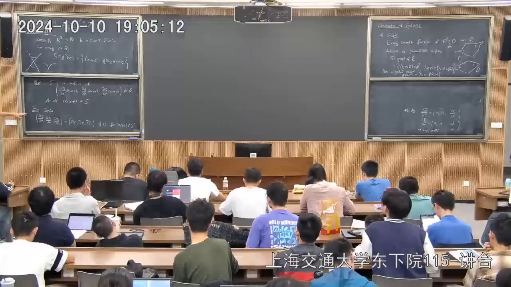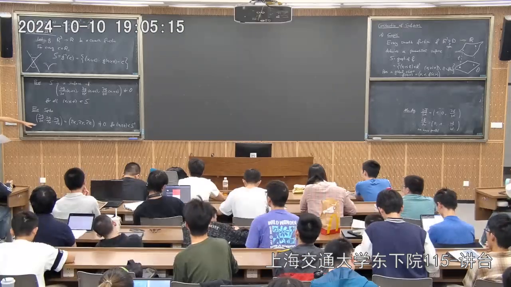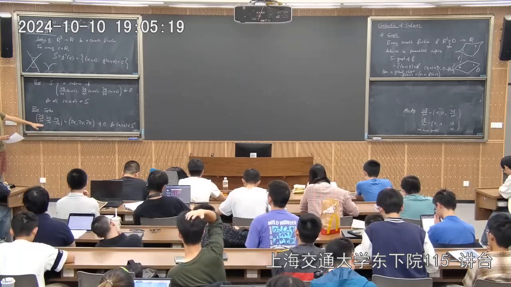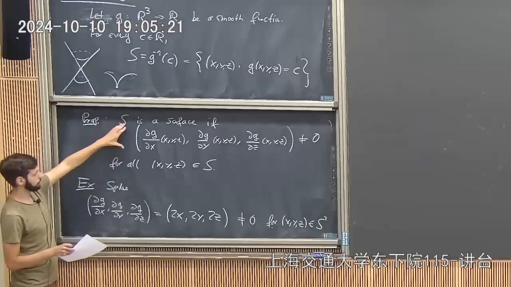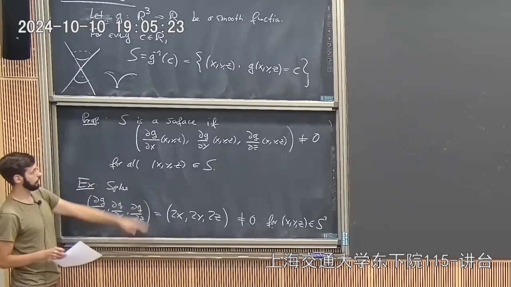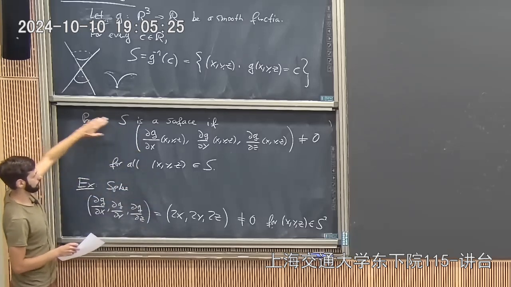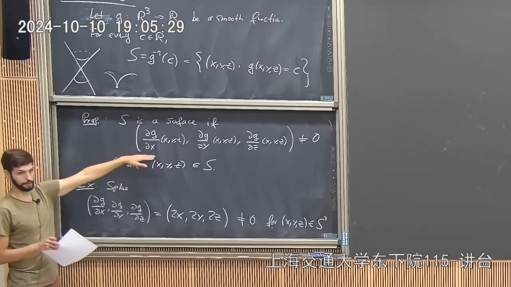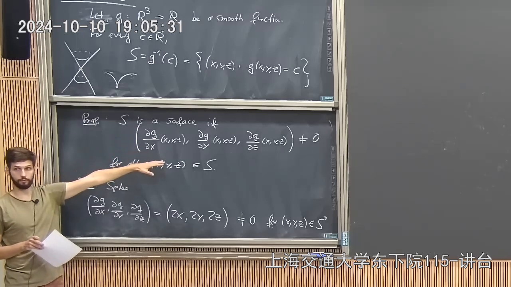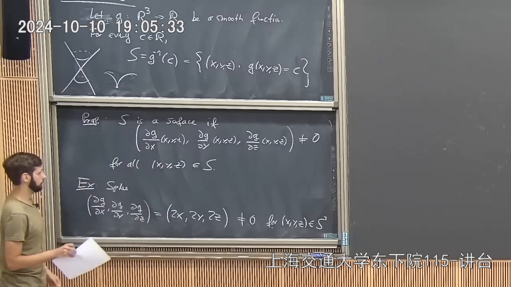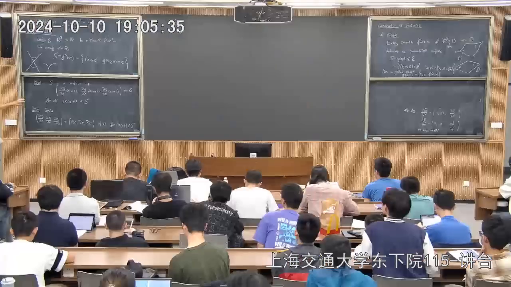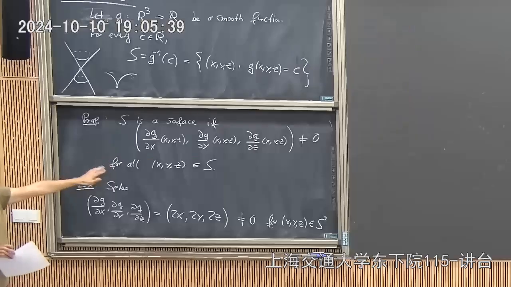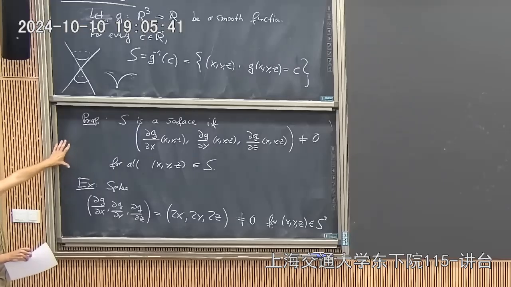So that gives you a different way to prove that the sphere is a smooth surface: you calculate the gradient, show that it satisfies this property, and then the statement of the proposition tells you it's a surface. So that's a really handy way to check that something is a surface, and it's very powerful. I think it's the most powerful method we talk about in the lecture to show that something is a surface.